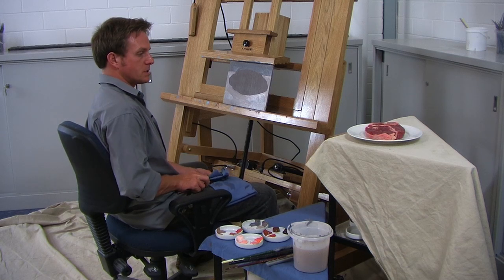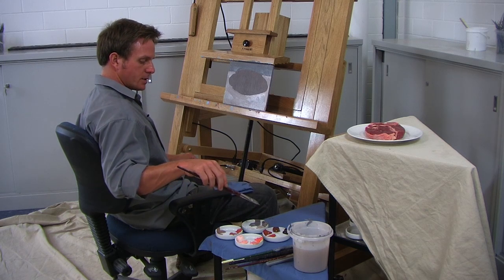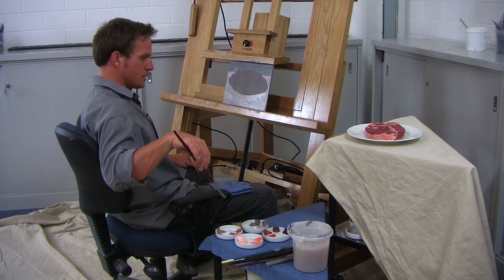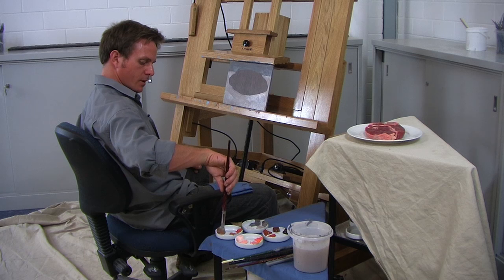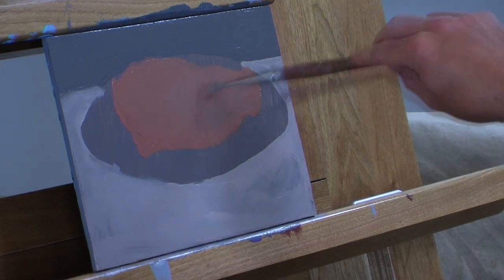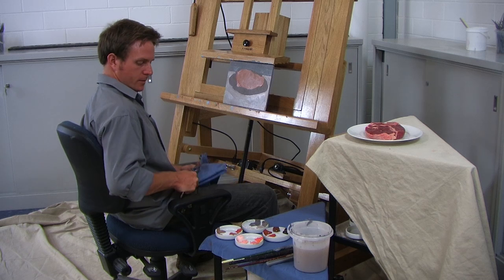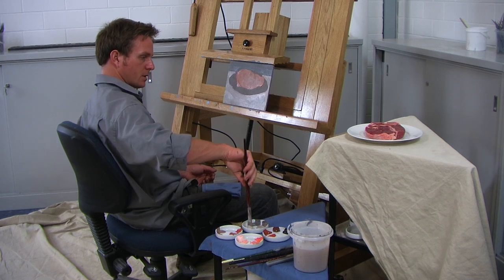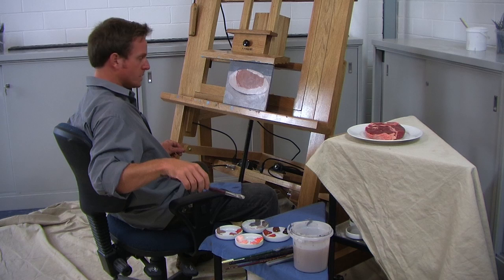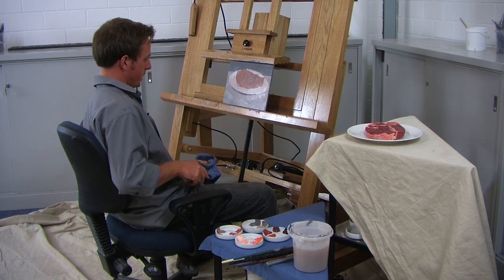It might be nice to block in the steak, which will help me place it on the plate and then I can put the plate around it — the steak is more important than the plate. It's basically based on the dark tone and I might use a less saturated one so it'll sit nicely and we can build up from it. The plate is the lightest tone in the entire picture except for some highlights on the fat, so I'll go ahead and reach into my lightest tonal tint and put in the plate. These are the basic tonal areas and I've covered the entire panel with the tones so that now I can start to build on them.